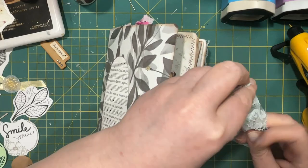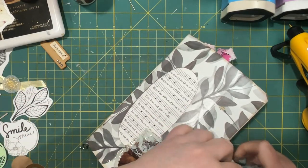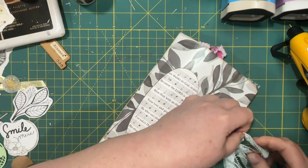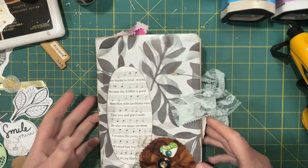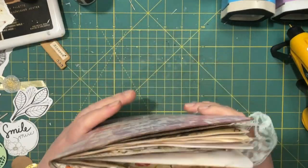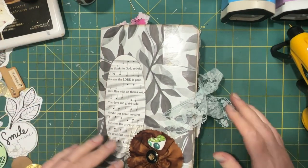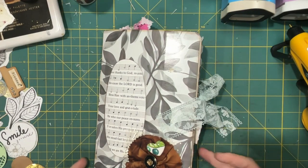Then, once it's dry, there, they can tie it tighter after it's completed drying. Like so. And done. All right. What do you think of that?